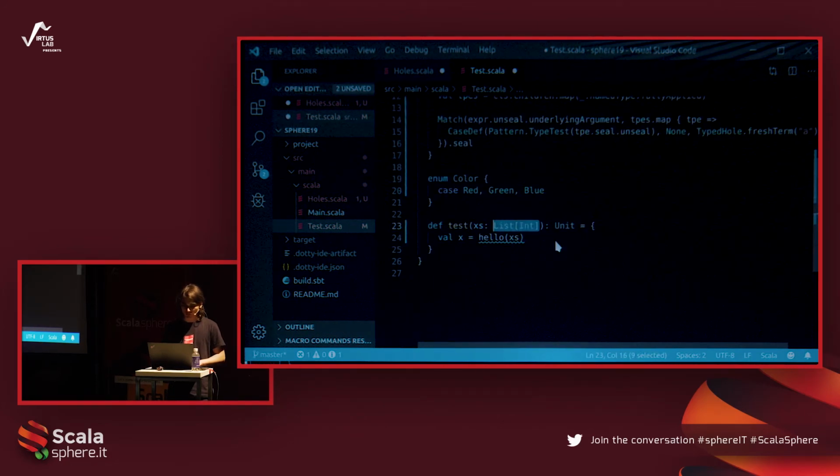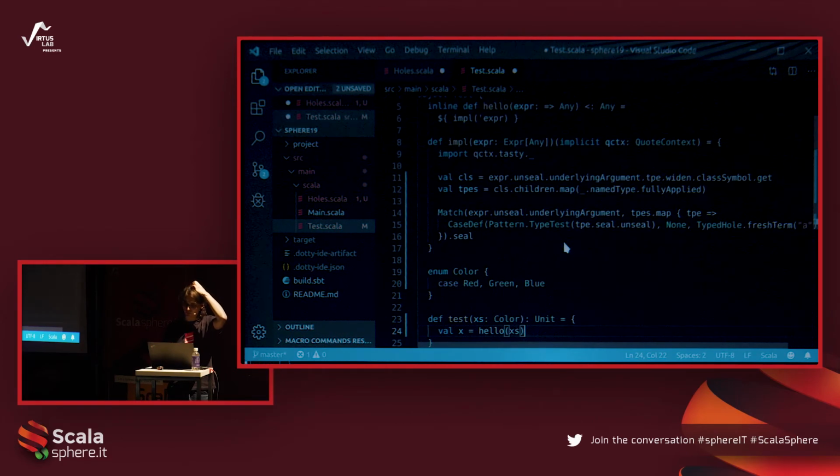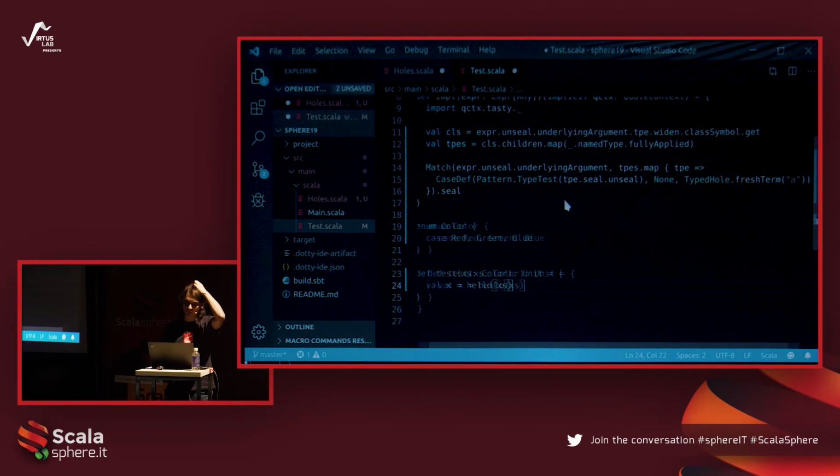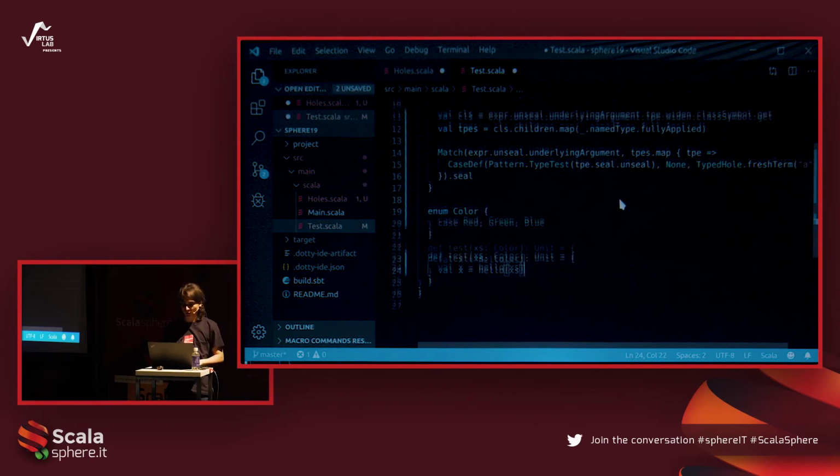So I'm doing an enum, which is the same thing as a case class, or a sealed trait with case classes. And the idea is my macro is not doing anything interesting as a macro, it's making a pattern match on the value that's passed to the macro, and then it's doing a case for every child class.